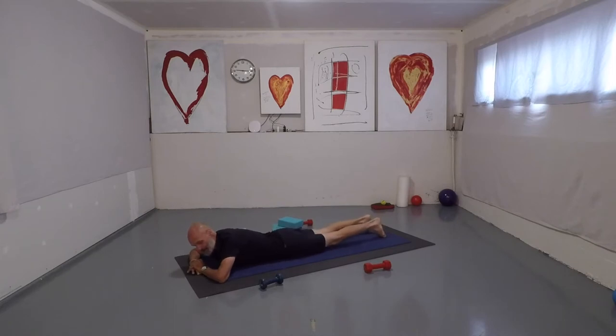Press the tops of the feet in the mat so the knees want to float. Heart lifts up, belly's pulled flat, hands underneath the forehead, so your chest is actually hovering off the mat. I'm not looking forward, no bend in the neck. I got my neck long. My elbows are nice and wide, fingers underneath the forehead. Let's lift her up a little bit.